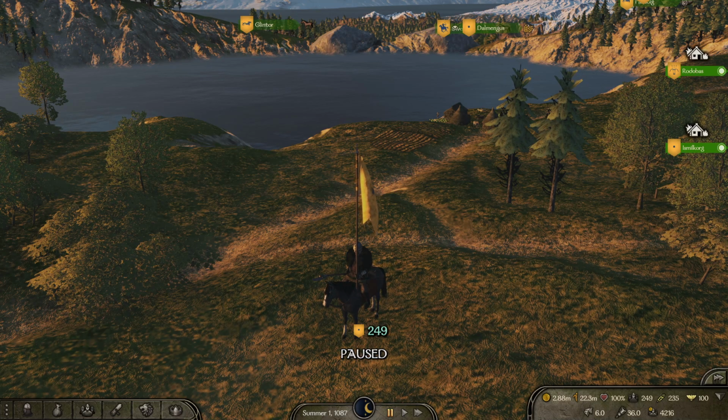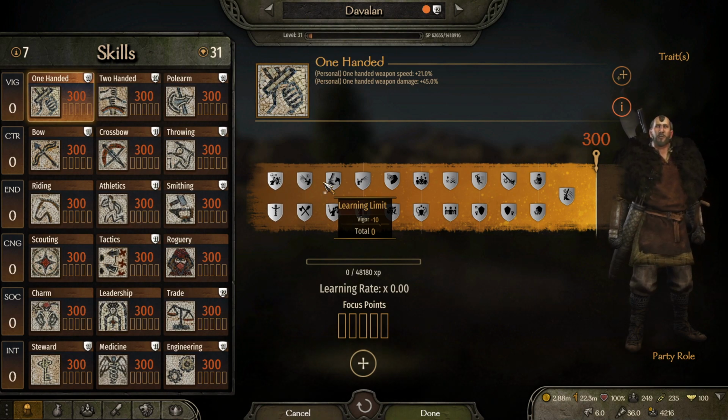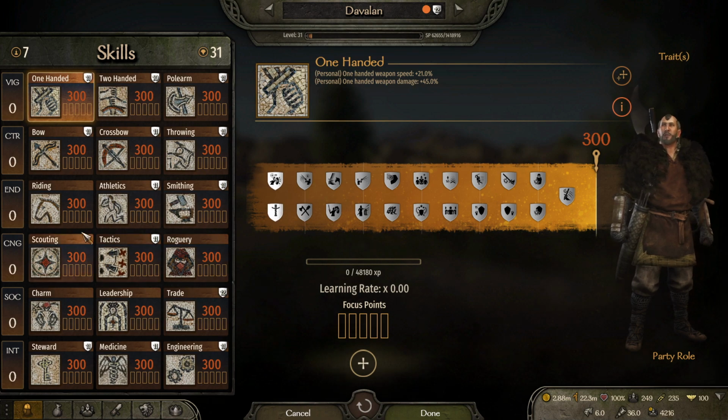If you haven't seen my series on this, it's pretty much where I go over every single perk and every single skill, and I have a video for every single skill pretty much. Not yet actually, but I will have a video. I have a playlist down below, first link down below. I think I have 4 of them already up. I have roguery up, I have scouting, riding, charm, and today we're going to do leadership.